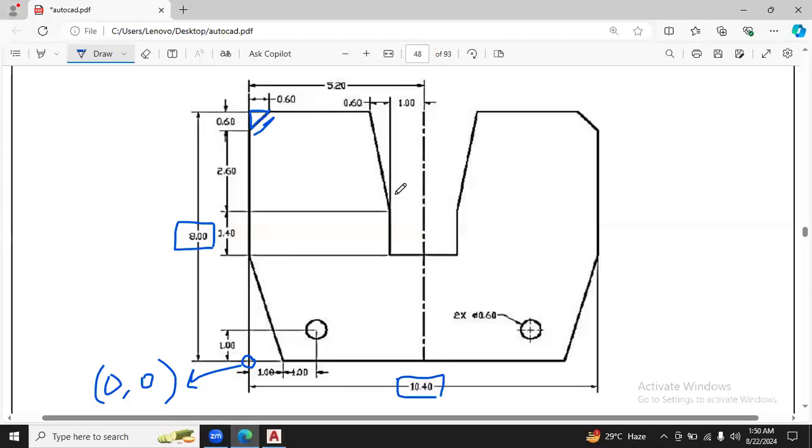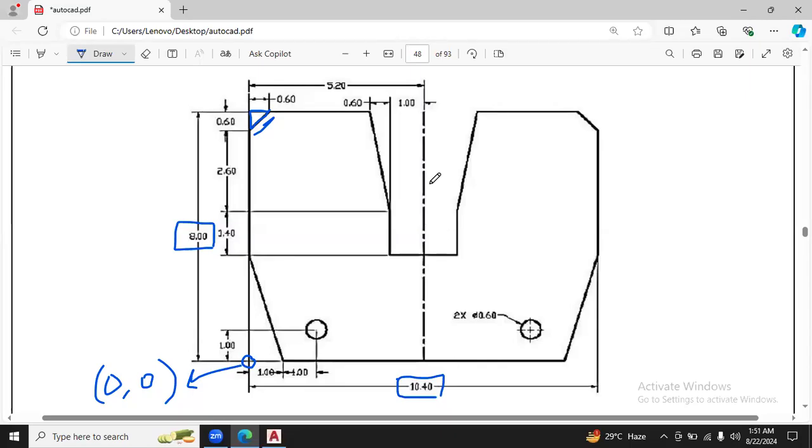Next, you can see that this whole model is basically mirrored around this part, around this discontinuous line.